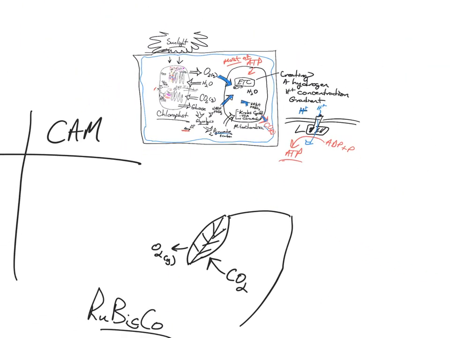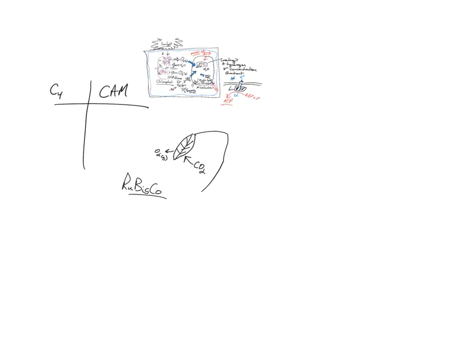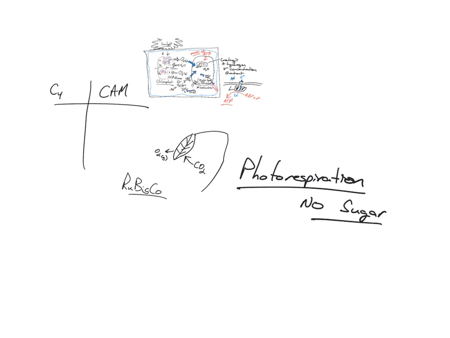Can you make sugar with oxygen? No. What do you need? Well, you need oxygen, but what else do you need? Carbon and hydrogen. We have hydrogen and oxygen, that's fine, but there's no carbon. So you need CO2. So if Rubisco chooses oxygen instead of CO2, then you get something called photorespiration. And photorespiration is no good. That leads to no sugar. No sugar means the system ceases to work.